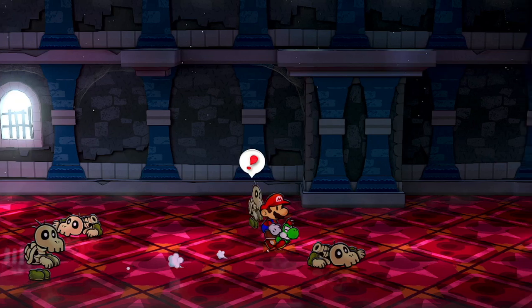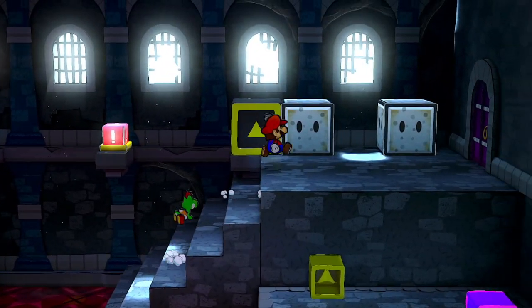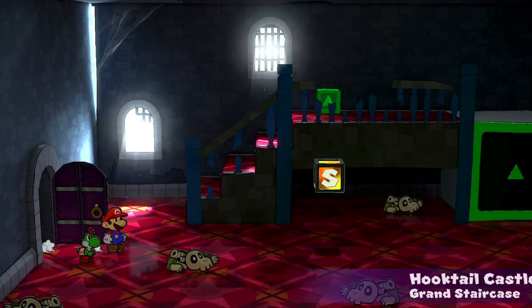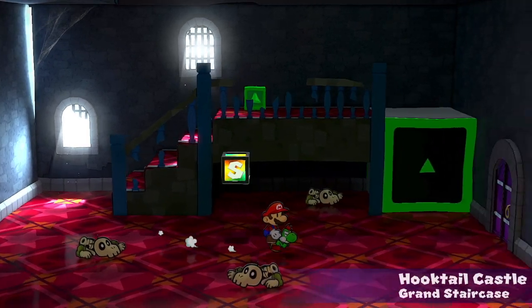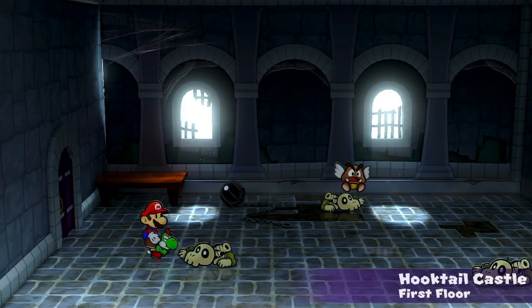Why do they gotta put everything in Hooktail Castle? Always gotta keep coming back here. Oh, we can't even destroy, okay, we can't destroy those blocks yet. It's weird how they left those stone blocks there. Like, you don't even get the next hammer level up until later on.